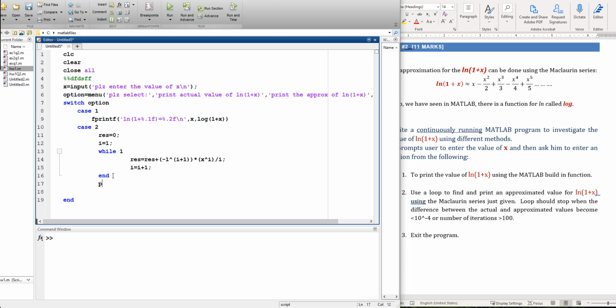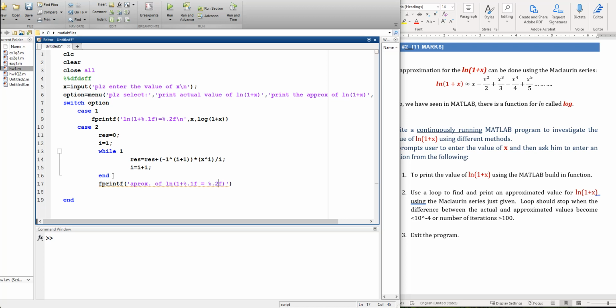So we can use fprintf. Here we can say the approximation of len of 1 plus x, which is a float number, this is f here, and say give me just one decimal place for this value, which is a float number also.